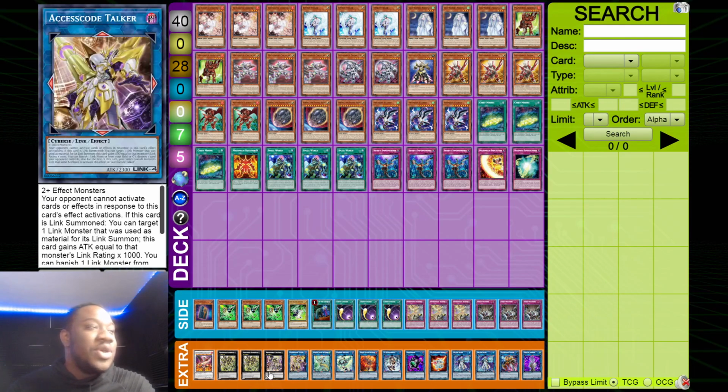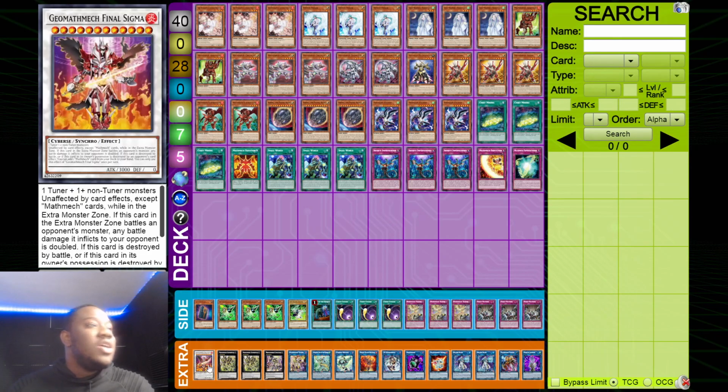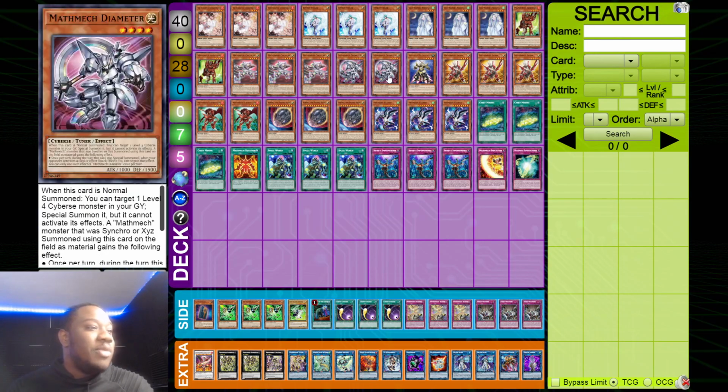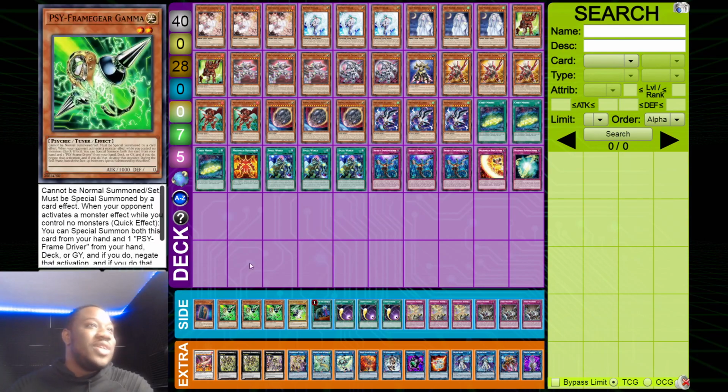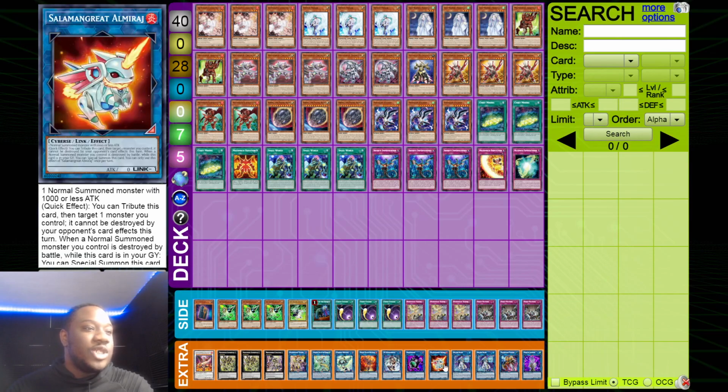So you have access code. You can kind of break apart their board with the prime Mathmechs. You can use your final Sigma. You've just got loads and loads of options for OTKing your opponent. You can even use multiplication plus heats, or multiplication plus a transcode to OTK your opponent. So many routes. You don't need to do redundancy for Kashtira.